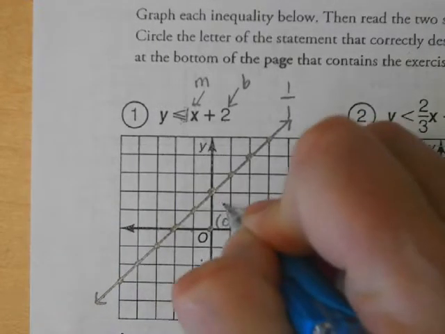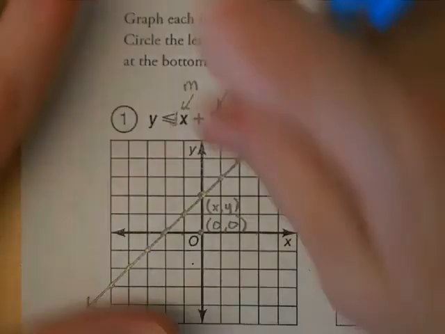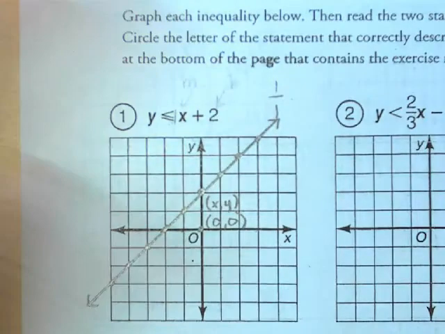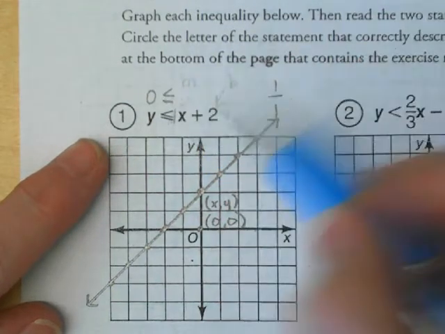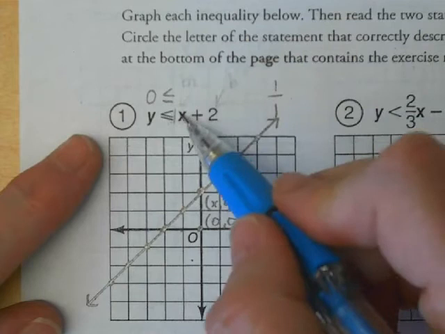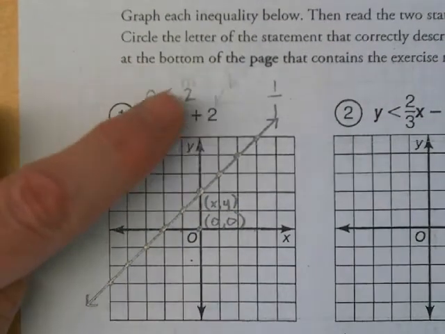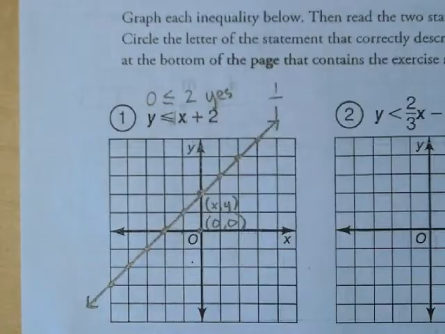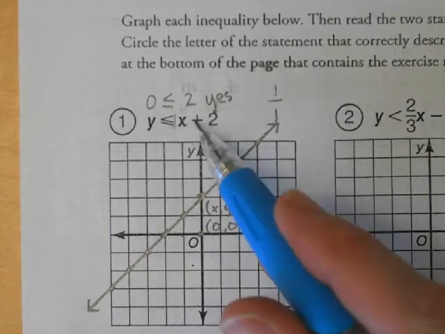Now remember, coordinates have an x and a y. So we go right up here, let me get rid of this, and I put 0 in for x and 0 in for y. Well, if I put 0 in for y, it's 0. I'm going to rewrite this, less than or equal to. I'm going to put 0 in for x. 0 plus 2 is 2. Now, I see if this is a true statement. Is 0 less than or equal to 2? Yes. Okay, so that is a true statement. That means that that point right there is a solution to this inequality.